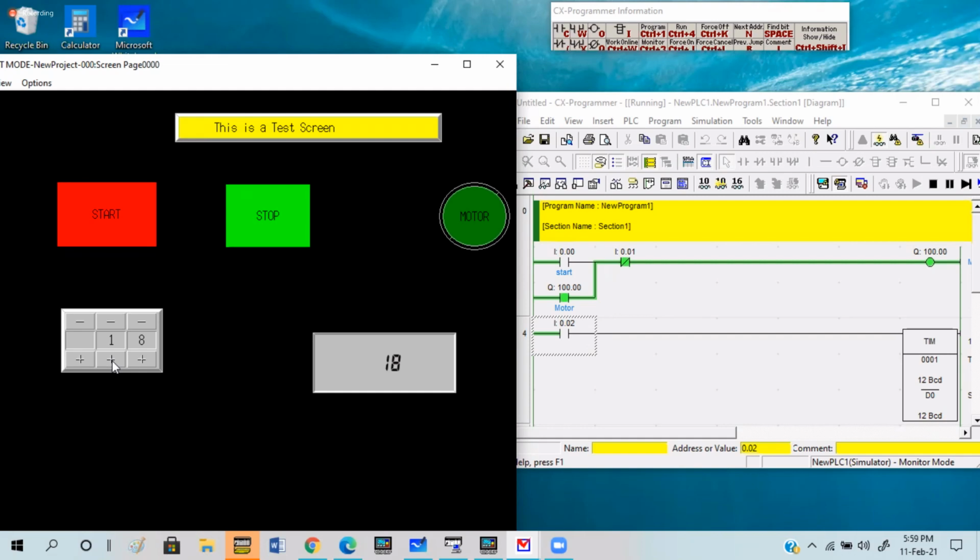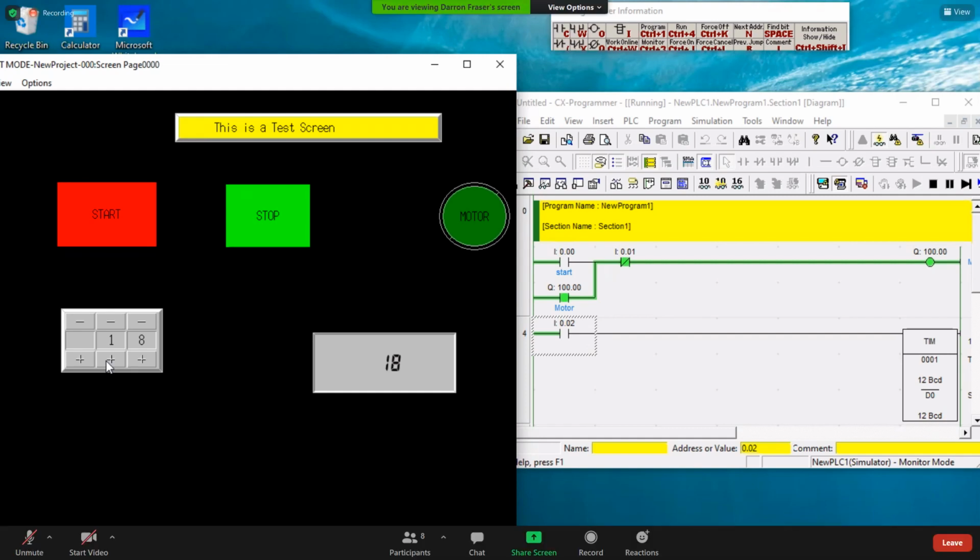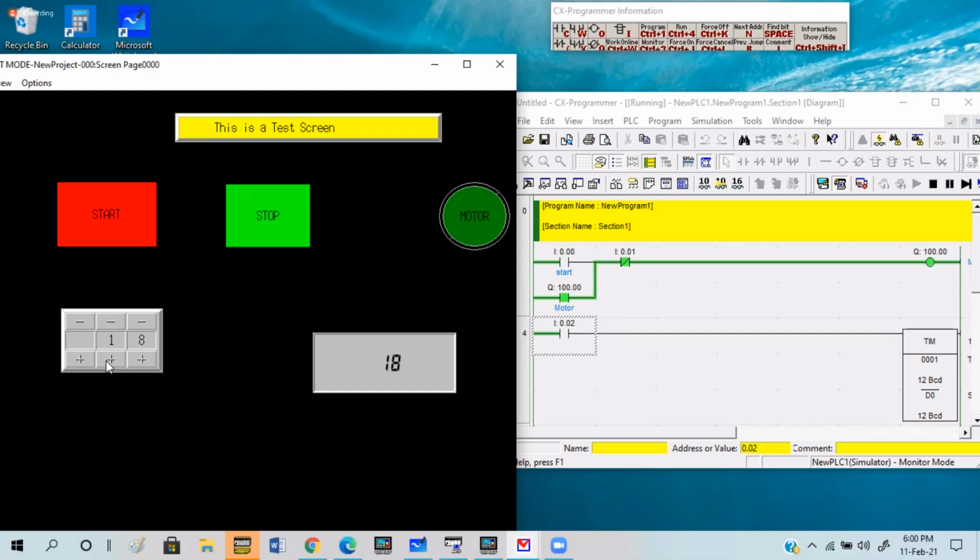So I would have to go into data memory and make sure that the timer reads, because remember we said that the default setting for the data memory is hexadecimal. Right. So I would have to remember when we're writing programs before, the value in the hexadecimal, we would put a number sign, which would indicate to the program that it is a decimal number. But if I'm addressing D0, the default setting for D0 is hexadecimal. So I would have to go into the memory and change it to decimal for it to read 18 instead of 12.